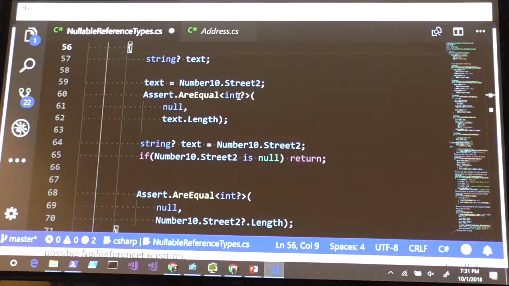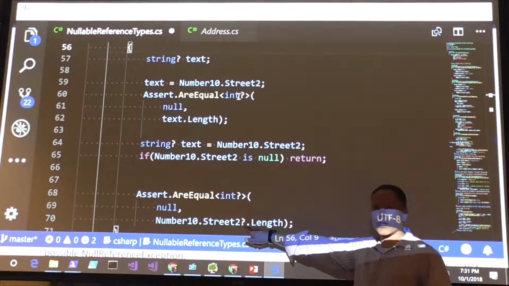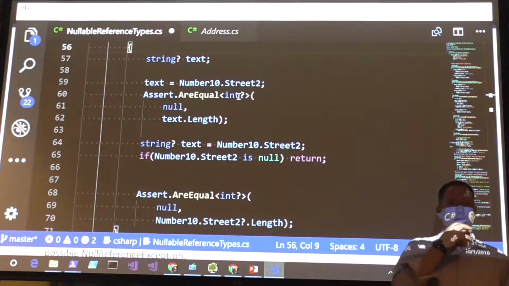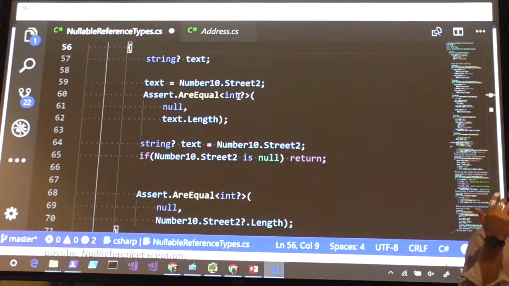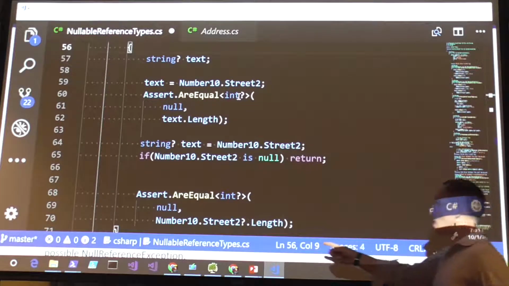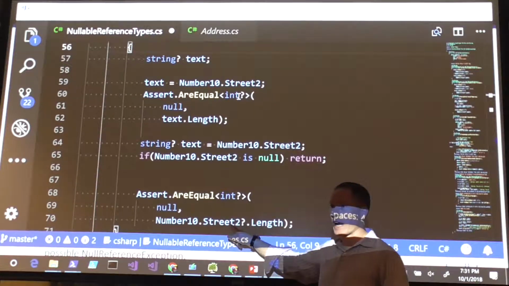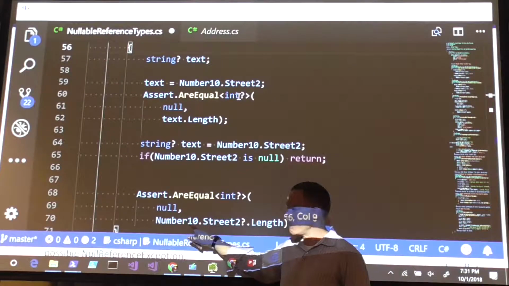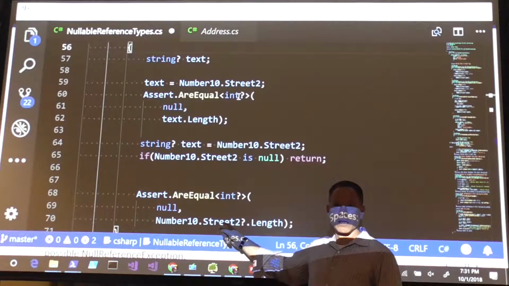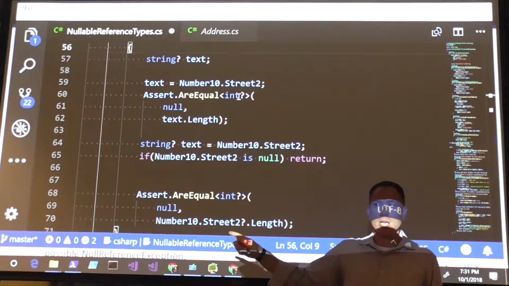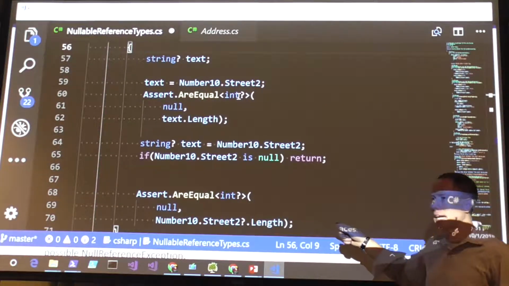In the next case, we check for null, and then at the bottom, now here, do we want to go ahead and issue a warning for this code? No. No. We're saying check for null. If it's null, return the default of this value type, which is null. No problem, that works. So there is no warning here. I've explicitly said check for null before going ahead and invoking length.